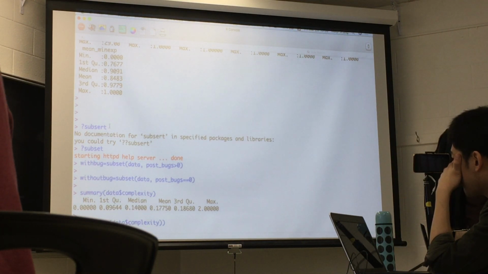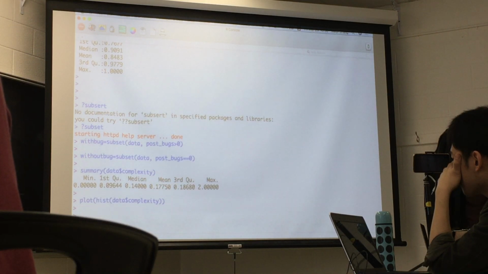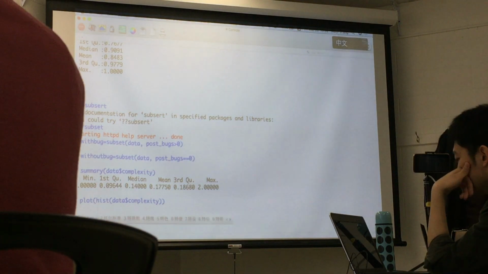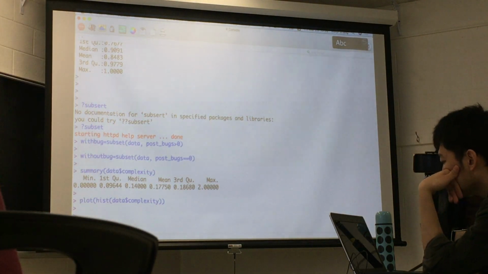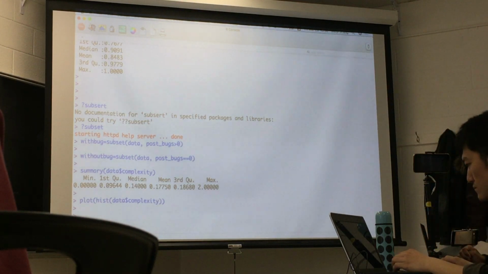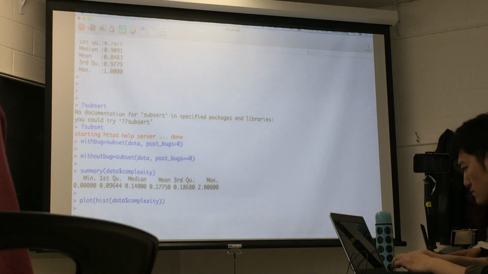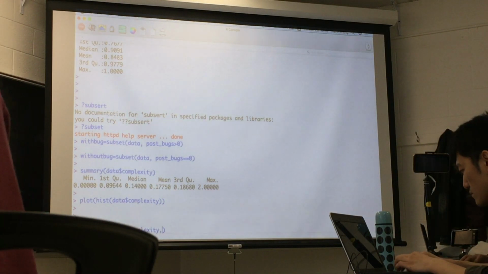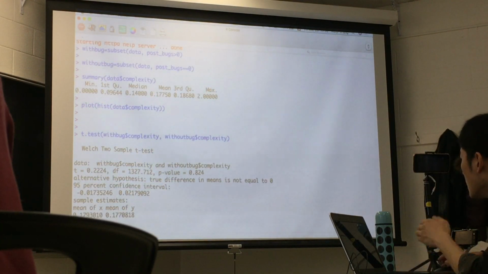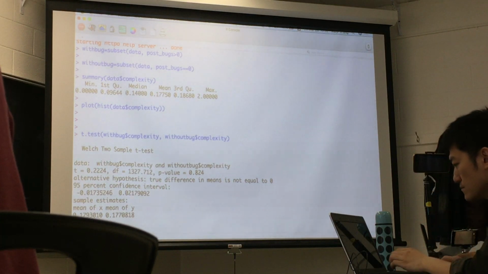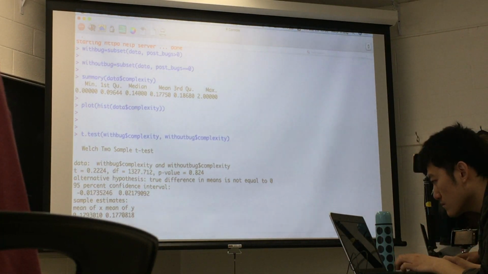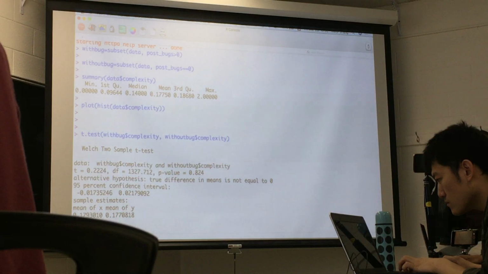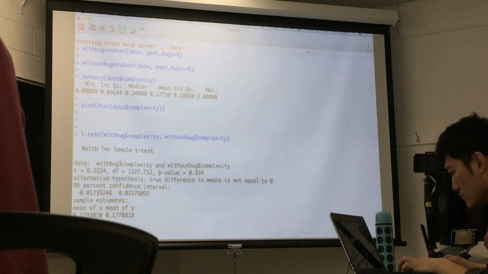All right. So let's say, based on this, let's try the t-test. The t-test is basically t.test, with bug and with no bug. Okay, you see the p-value is here.